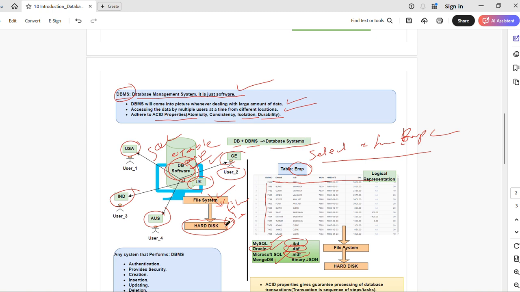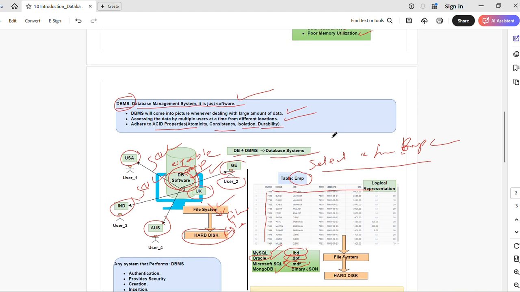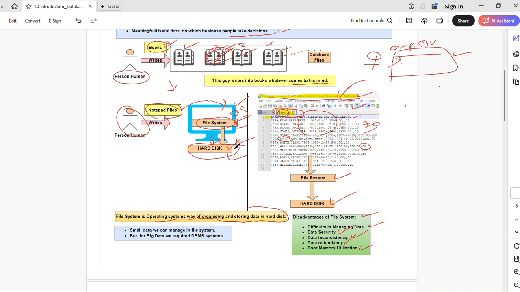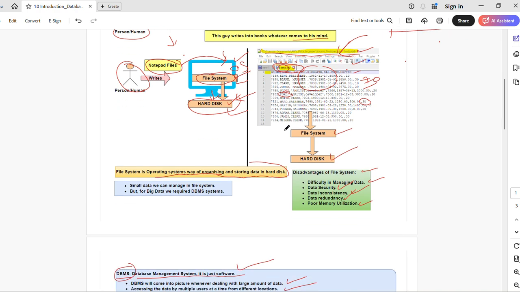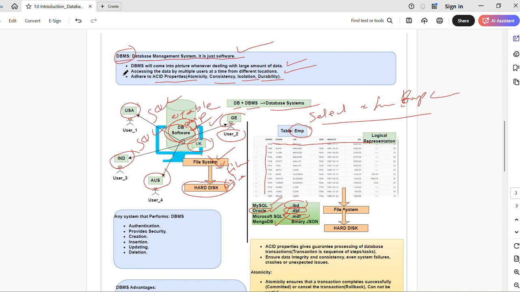Here also data is stored on the hard disk only. But in such a format, how can we understand it? Can we directly access these files? No, only using SQL can we access these files. Clear? In the above case, we can directly go to a particular folder and open the file, but here it is not possible. That is the difference.